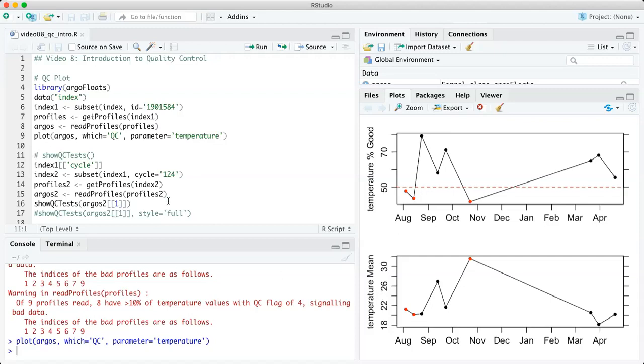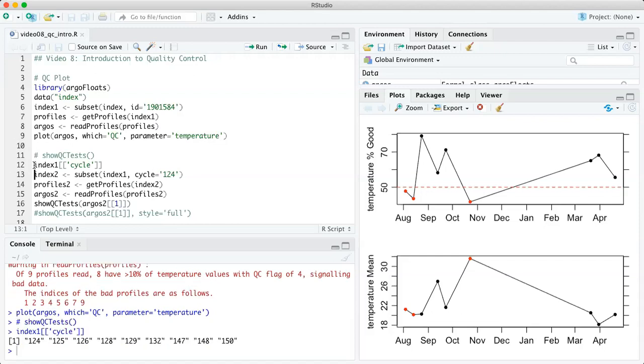So now what we do is take it a step further. We see how much is considered good, how much is considered bad, but now we want to know why that is the case and which tests were actually performed. So in line 12, all I'm doing is looking at the cycle numbers of this particular ID.